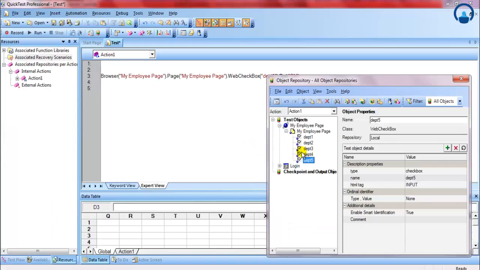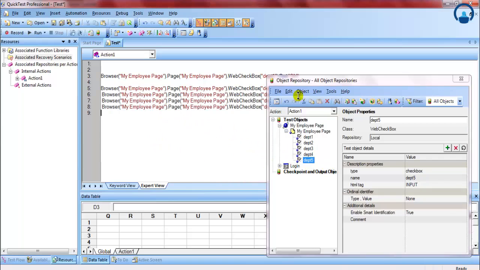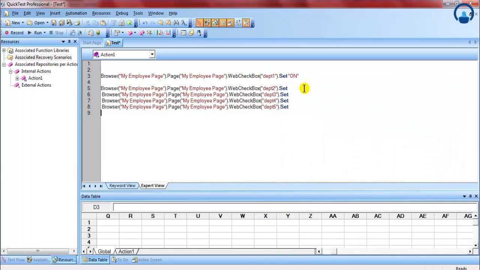Now I'll just drag them to my code. I just want to check all the checkboxes in my code, so I'll simply write set on for all of them.